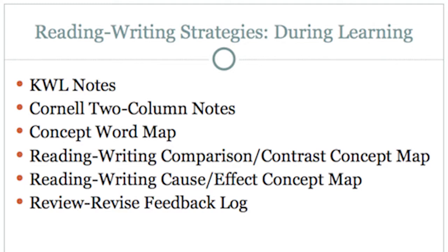Okay, now these should be pretty familiar to many of you. The KWL stands for what do I already know? What do I need or wonder? What do I want to know or wonder about or will learn? And then what did I learn? So again, this is a reading writing strategy that can be used for the textbook. It can also be used for any piece of reading that you give them. A newspaper article, a journal article, even a peer paper.